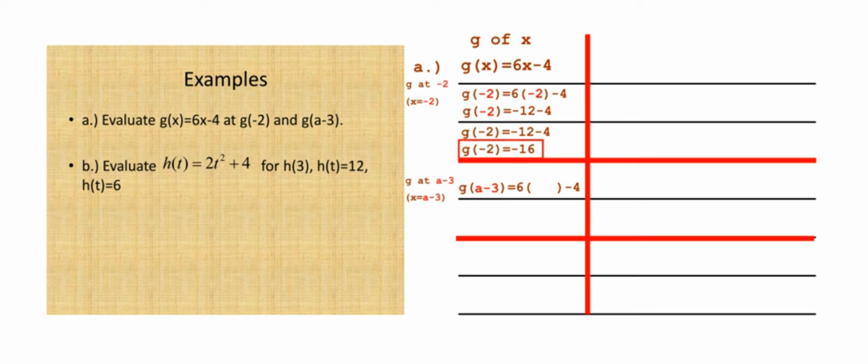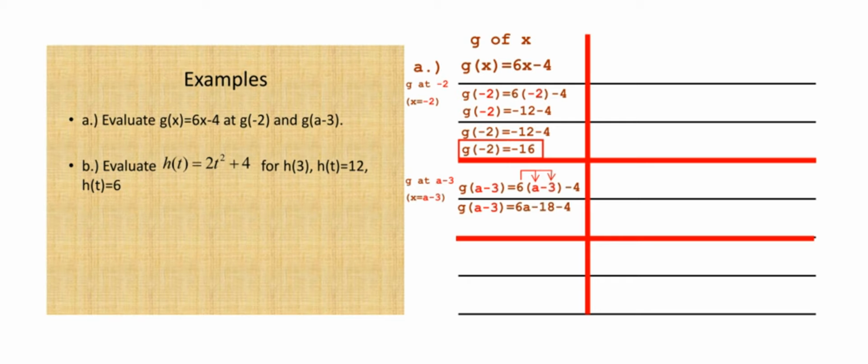So g at a minus 3, we replace the x value with a minus 3. So 6 times a minus 3. And in this case, the main thing that we can do is distribute. So distribute 6 times a will give us 6a. 6 times negative 3, let's see, 6 times 3 is 18. Positive times a negative, negative, so we have negative 18. So we have g at a minus 3 equals 6a minus 18 then, minus the 4. Notice the parenthesis separates that 4, so we can't distribute the 6 to the 4. Agreed? You still have to go through PEMDAS, or simplification processes, in other words.